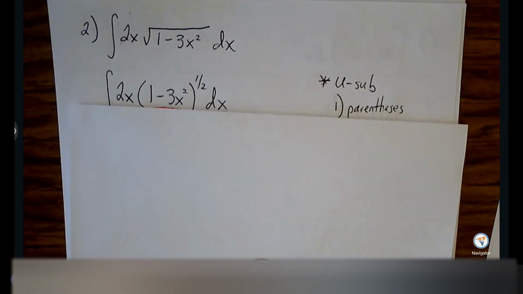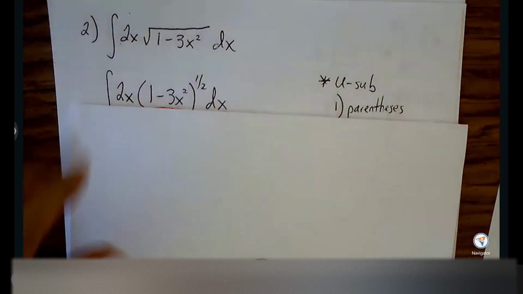Once you get a set of parentheses to show up, then you know exactly where to look for your U value. Okay. Sometimes there may be problems with multiple parentheses. If that's the case, then you may have to do some trial and error to decide the appropriate U value. But for most problems, usually just one set of parentheses, and that's usually a good place for us to look for our U value.